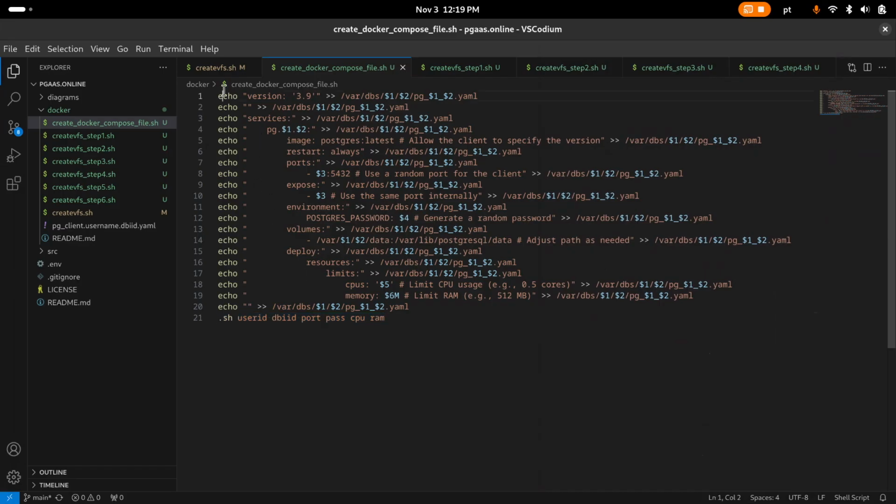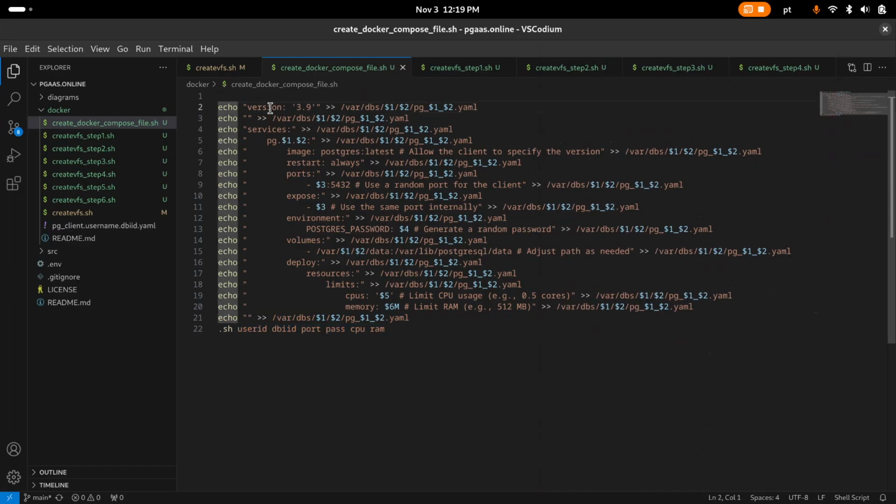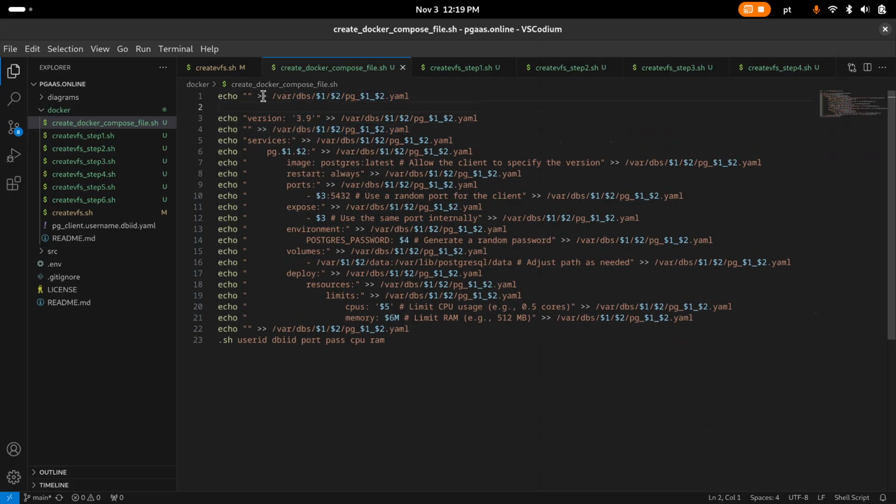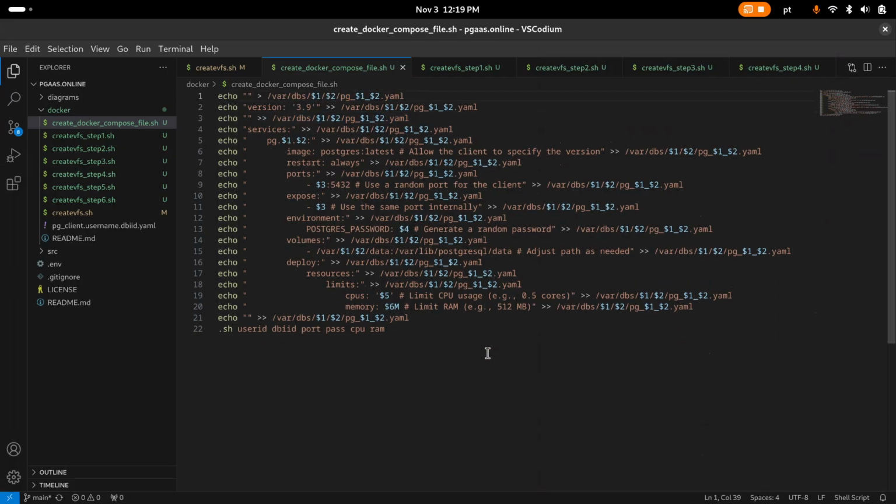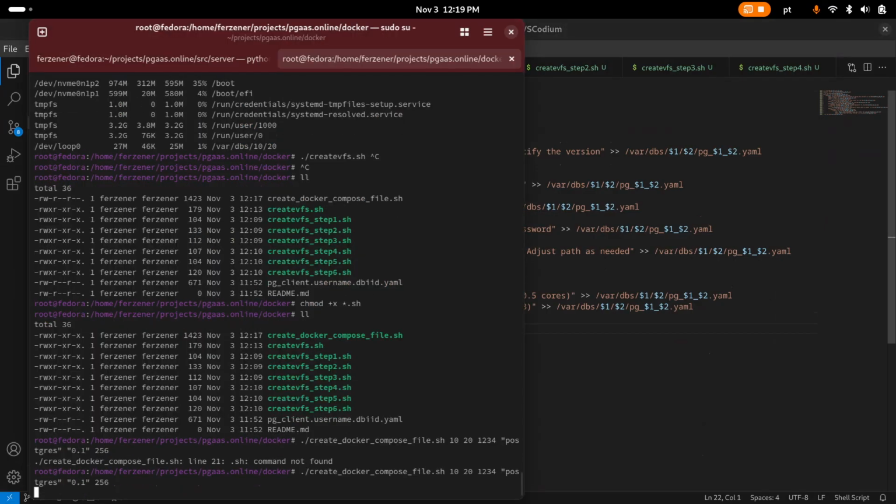And first we need to make something too, just like this, but if we need to regenerate the file, it will regenerate.